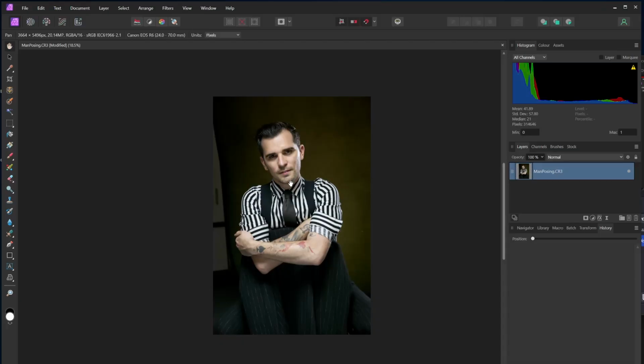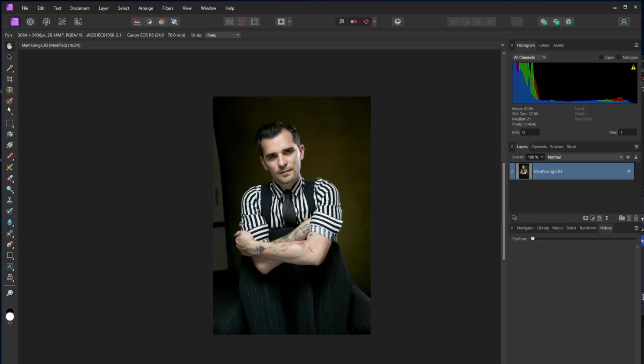So before we go any further, a couple of things we could do to start with. I think the first thing is we'll show the crop tool. You don't have to crop to start with. Some people prefer to leave cropping to the end. Some people like to crop to begin with, to set the scene. We'll use it to begin with.